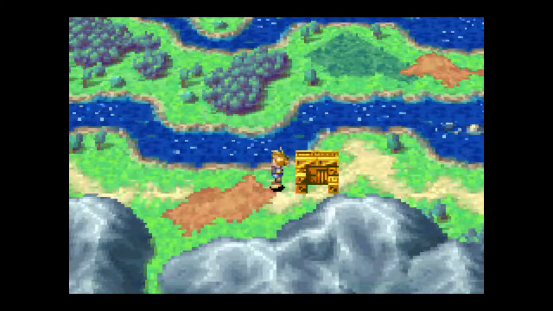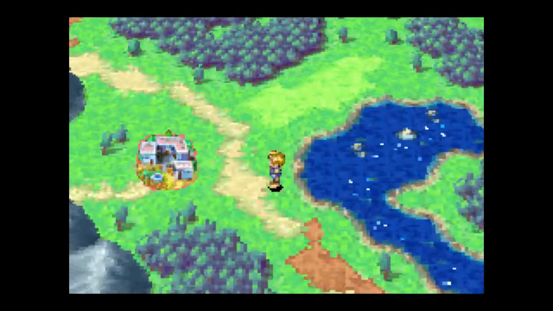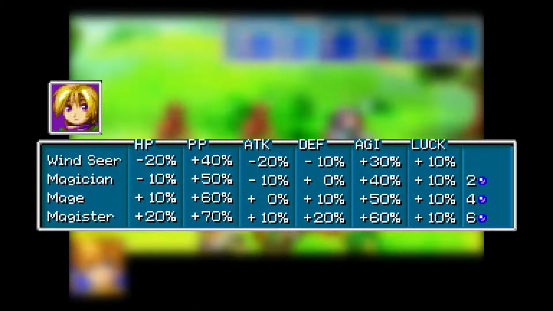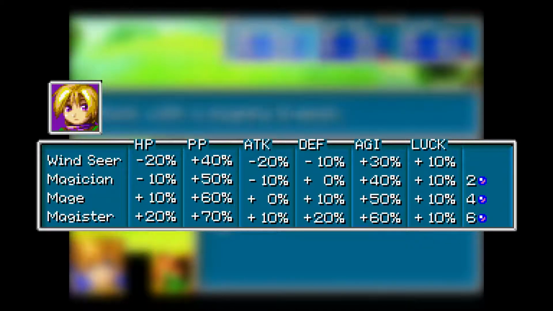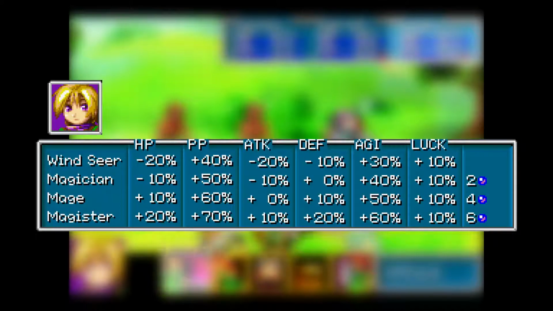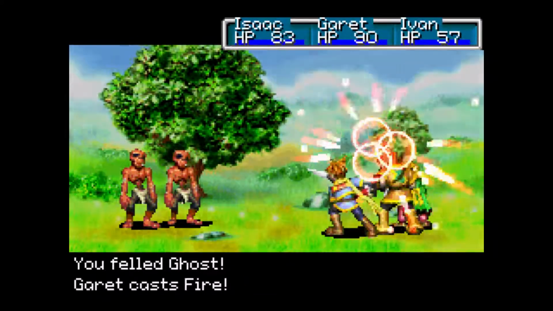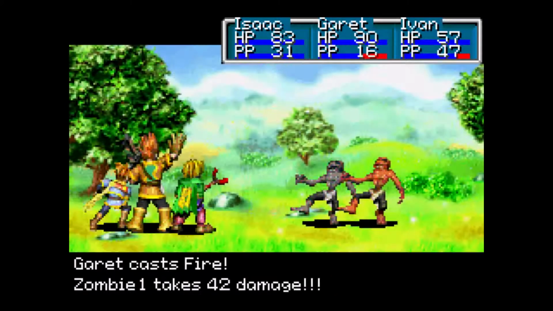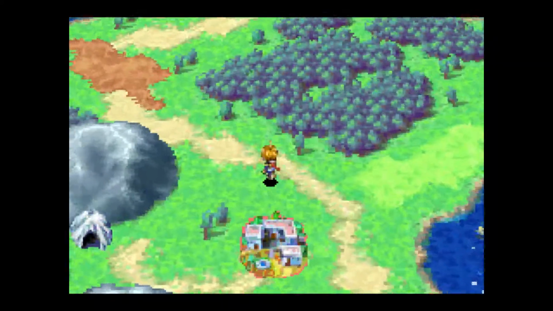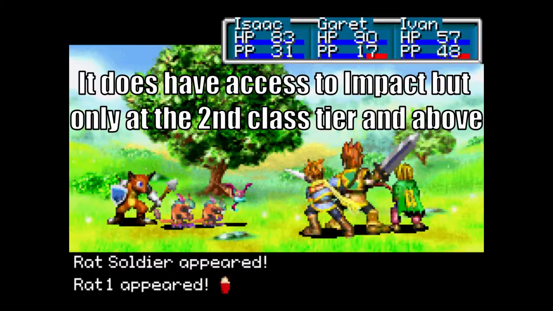Now we're going to actually head northwest, and while we're doing that, I'm going to teach you about Ivan's class line, the Windseer, or Magician class line. The Windseer is weak physically. It has terrible HP and attack, and not so great defense. But on the other hand, its PP is fantastic, and it has very good agility as well. So it's pretty much your straight-up fast black mage type character. As far as synergy, it's pretty much all attack. I think he has access to an attack-based buff, but I forgot to check and write that down. But yeah, I'm pretty sure he has access to Impact, which is an attack buff.